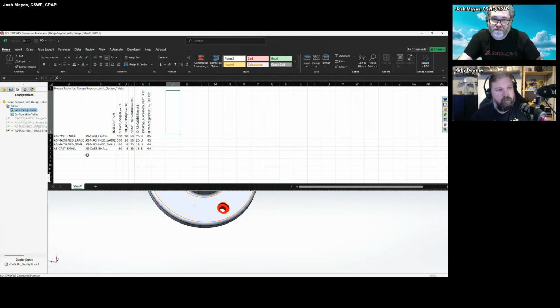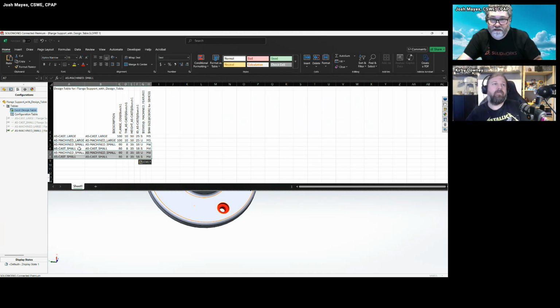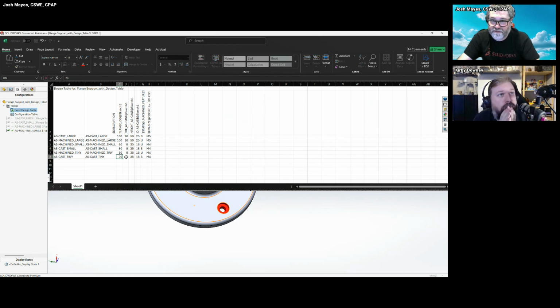I could add another one. I could add as machined tiny, right? And as cast tiny. And I could set those to match with the formula. And I could say, okay, I really want this flange to be even smaller, 70.